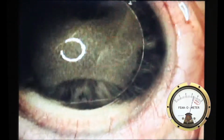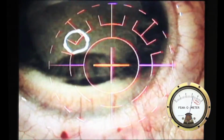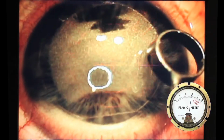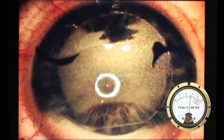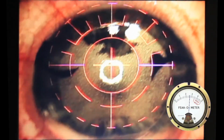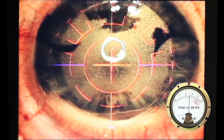Well, then they clamp your eye open, and then they mark the flap. At least I'm assuming that's what he does with this little die thing. He marks the flap on each side, and my assumption, being a carpenter and an engineer, is that this is just in case he accidentally tears the flap off. He knows how to put it back on. I don't know if that's true or not. I'm a layman, but it seems like that would make sense to me.